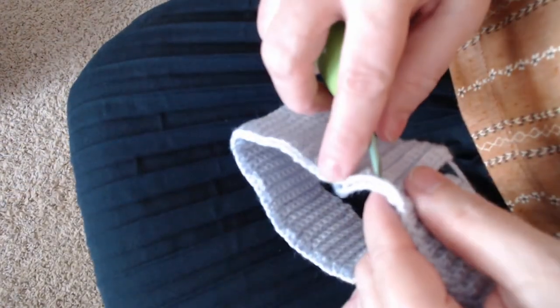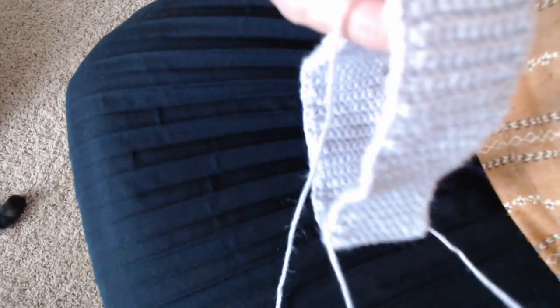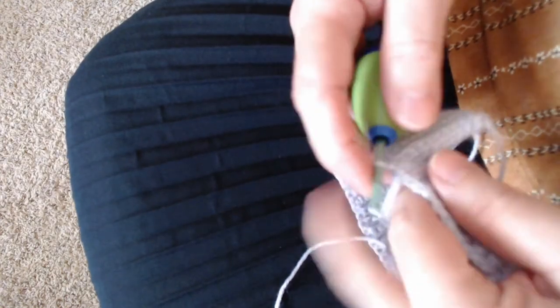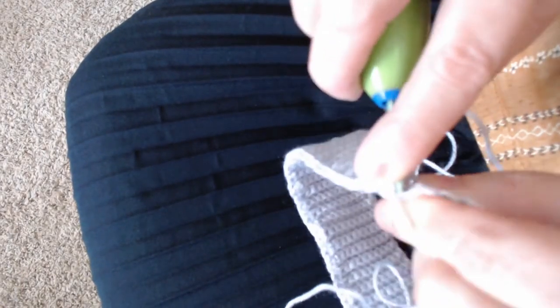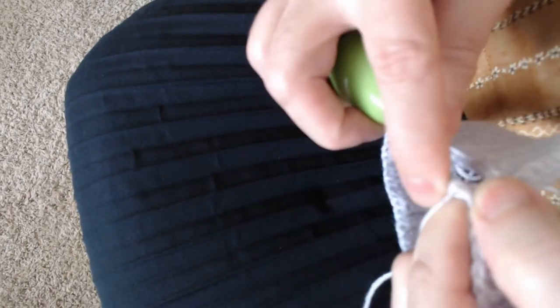So we're going to begin the first row of actual construction of the hat. I continue this row in my main color. I have not switched to the alternate color yet. After the slip stitch, I'm going to chain one and single crochet into that same space where I slip stitched. And this is the seed stitch we're going to do.